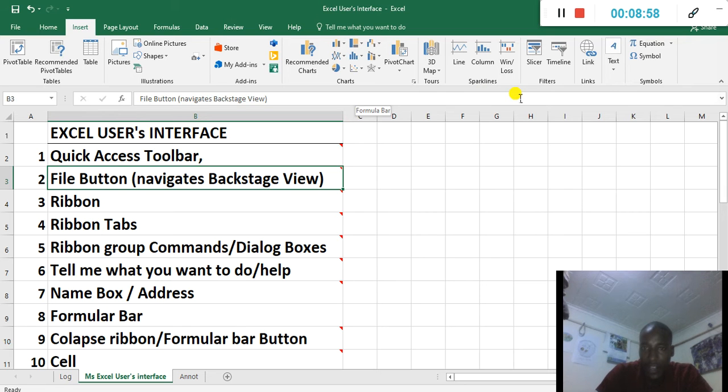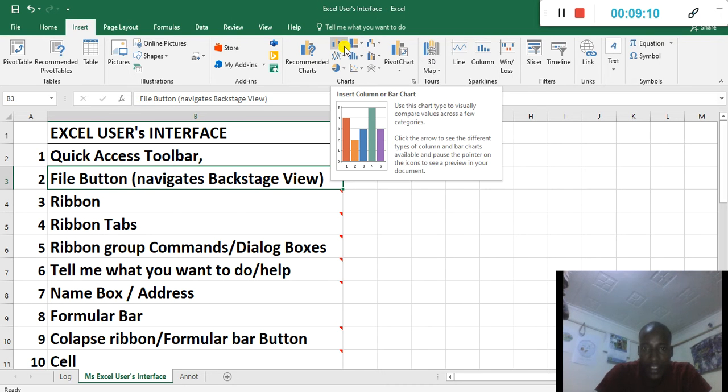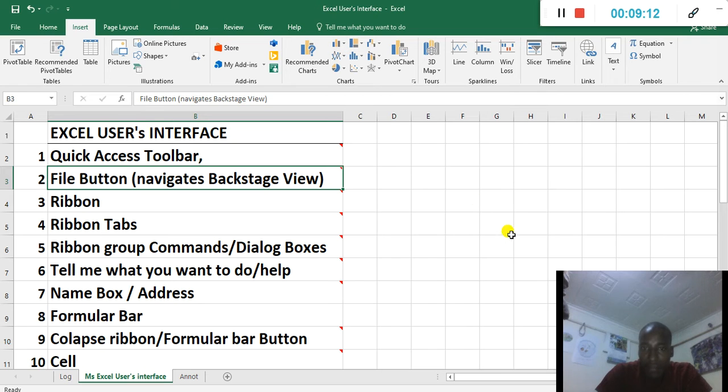As you can see, we have sparklines, columns, win and loss. We have pie charts. We have bar charts. We have the slicer, timeline, hyperlink.